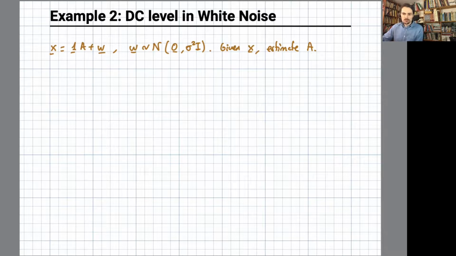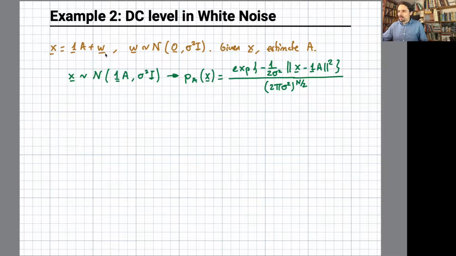And to remain faithful to our traditions, we will also look at the example of estimation of a DC level in white noise. In this case, and unlike the previous lecture, we assume that the noise is Gaussian distributed, right? We cannot go ahead without knowing the distribution of the data, because we need the likelihood function to obtain the maximum likelihood estimator. The first step is again to obtain the likelihood function.